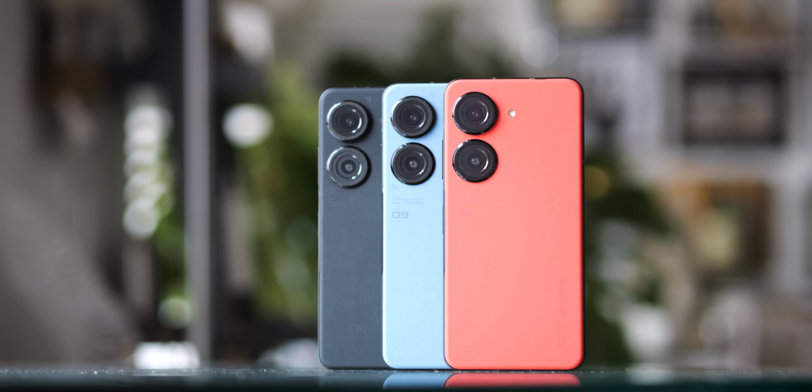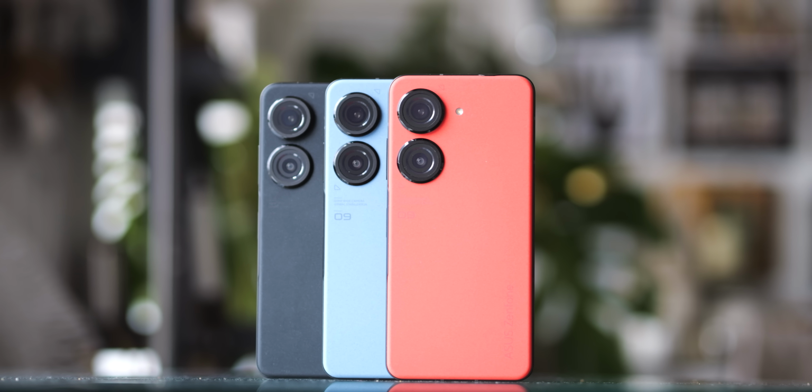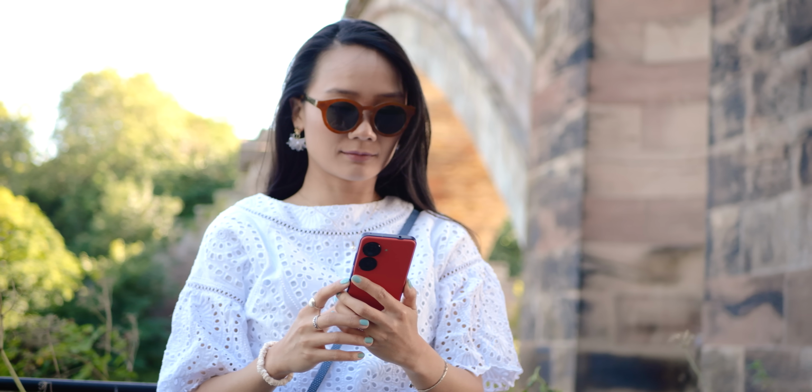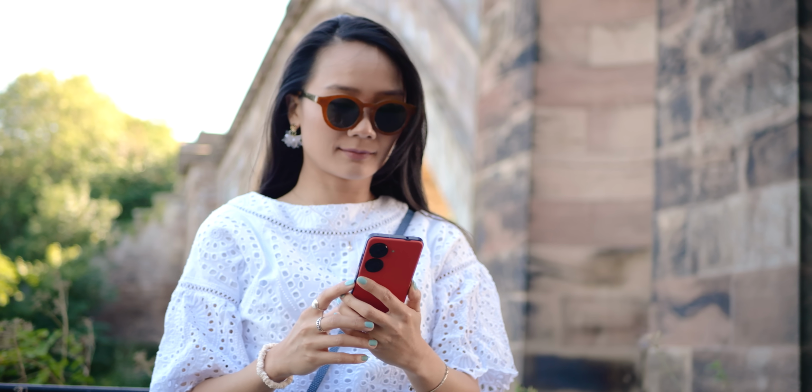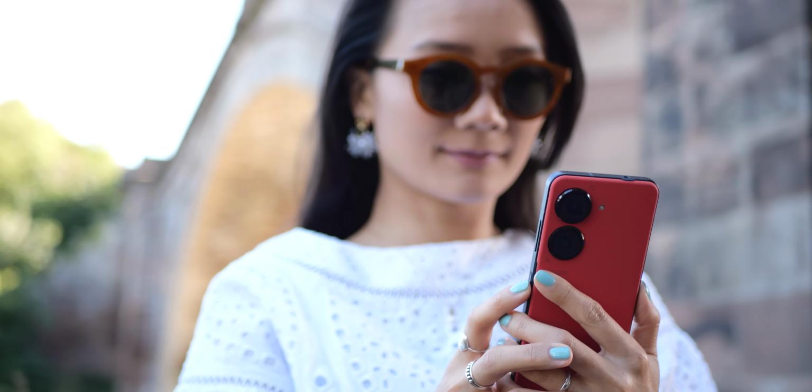So for a smaller player in the business, this seems like an obvious place for ASUS to be able to stand out. But there also seems to be a longer-term pattern developing with ASUS where they seem to be looking for a new thing every few generations. What do I mean by a thing? Well, a gimmick, something to stand out as what an ASUS phone is supposed to be all about. For a while, it was flip cameras, until it wasn't. Now it's small phones, but who knows how long that'll continue to be the case. We're still only a couple of generations into this particular experiment.